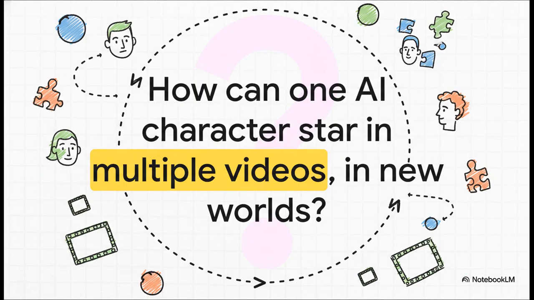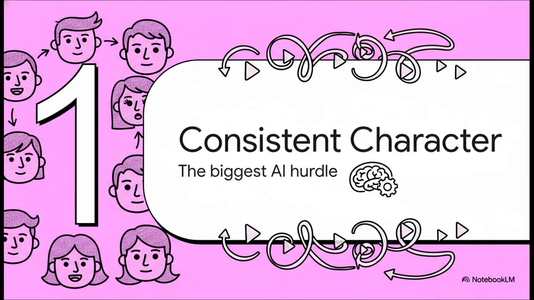So, how on earth is that possible? How do you get that consistency that makes a story actually feel real? Well, it turns out the method is surprisingly simple, and you can do it all for free. Let's dive in. Okay, first things first, let's talk about the main problem we're trying to solve.